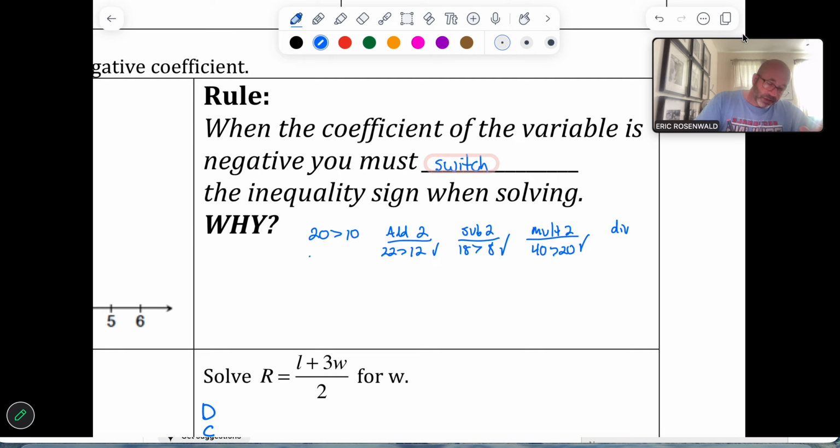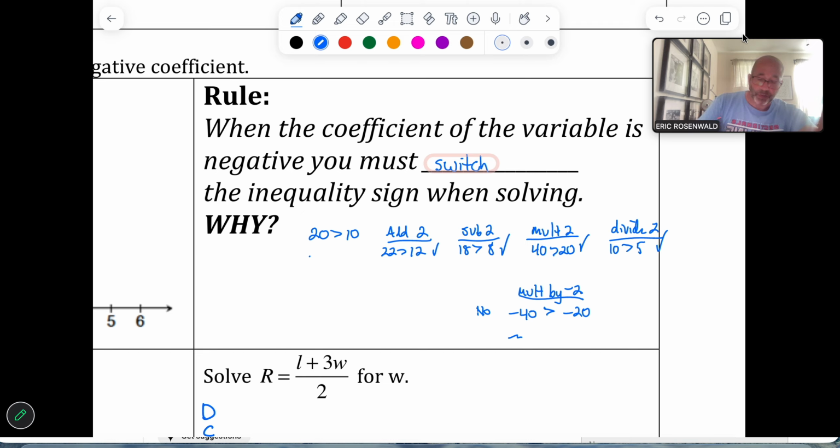Let's say I divide by 2. All right, well, if I do that, I get 10 is greater than 5. Is this still true? Yes. So adding, subtracting, multiplying, dividing by a positive number on every side keeps this all balanced. Everything still works. But what happens when I multiply by negative 2? Well, if I multiply both sides by negative 2, I get negative 40 and I get negative 20. And if I kept the inequality there as greater than, is this still a true statement? And the answer for that is no. Negative 40 is not bigger than negative 20.